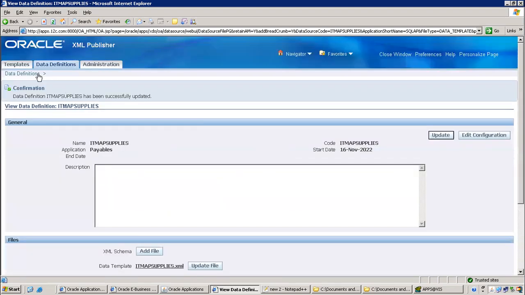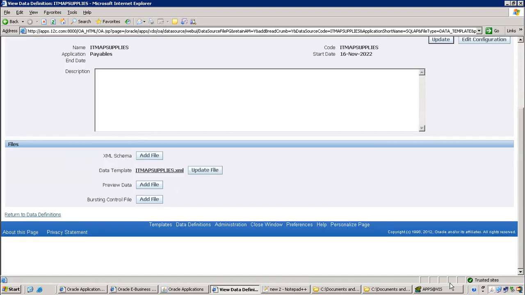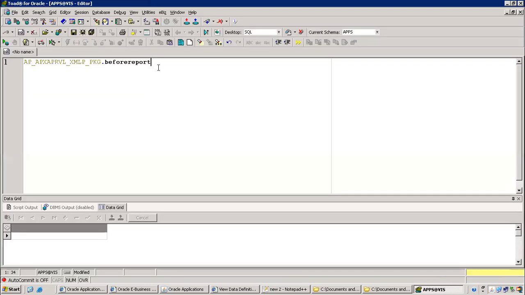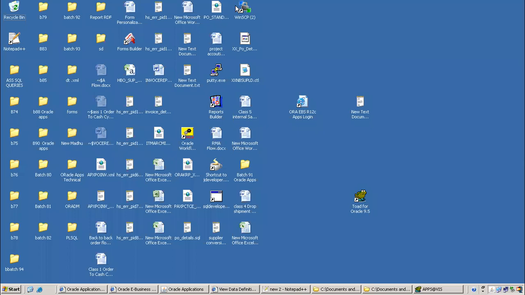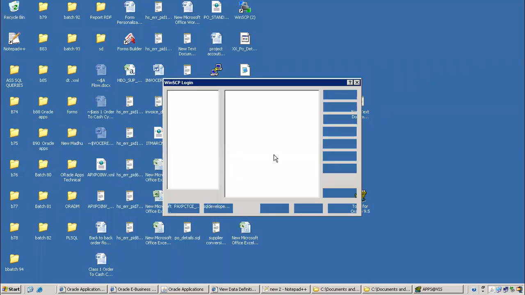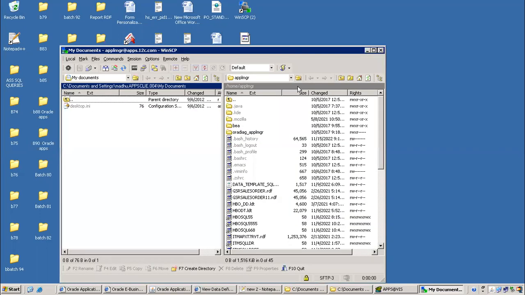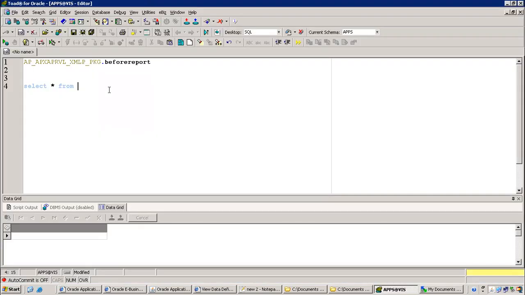Now what you can do, this file is also available in a table. That is, it is available in the database server, right? Not an application server. If the file is available on the application server, you can go with WinSCP and then connect to the server. That is called an application server. But right now your file is available in the database, not as a file.